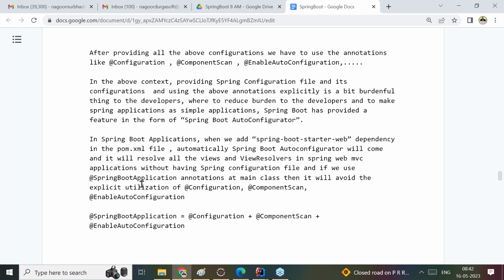Everything is provided by Spring Boot starter web or not. And with a single annotation, @SpringBootApplication, automatically everything is available to our Spring application. So that is an advantage of Spring Boot. Spring Boot is able to reduce the total infrastructure of the Spring application. Yes, sir. All of you are getting it or not?